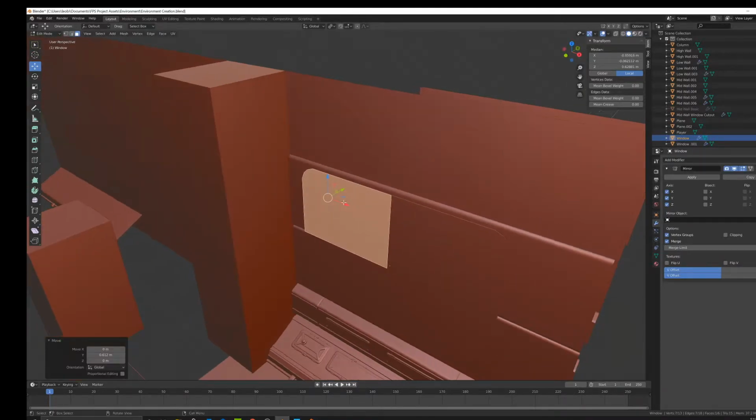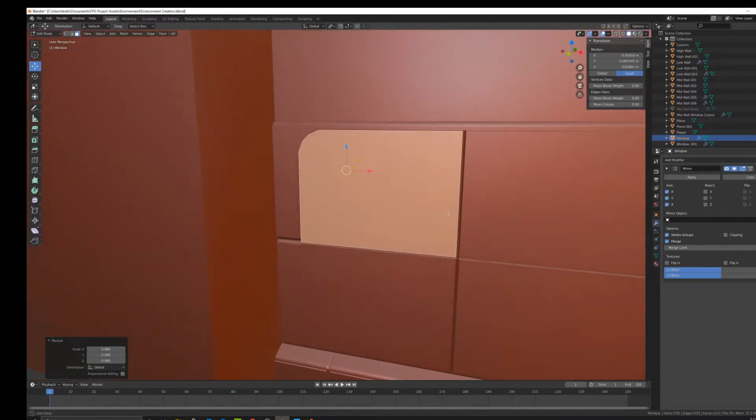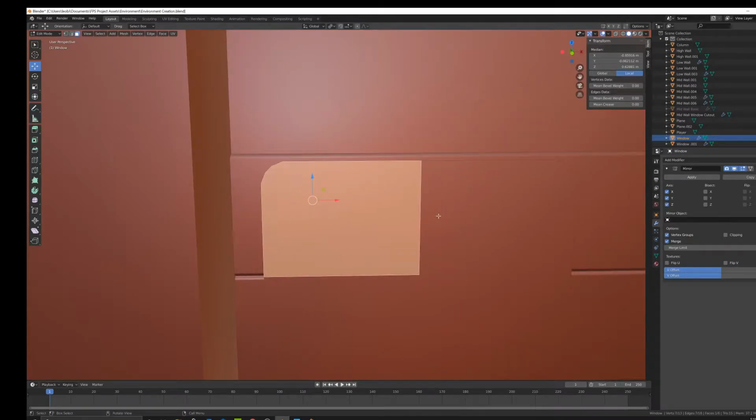So yeah, just still working on this window frame. Oh, and I forgot to turn on clipping.